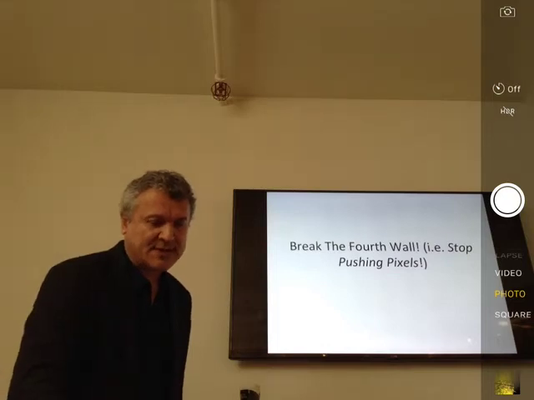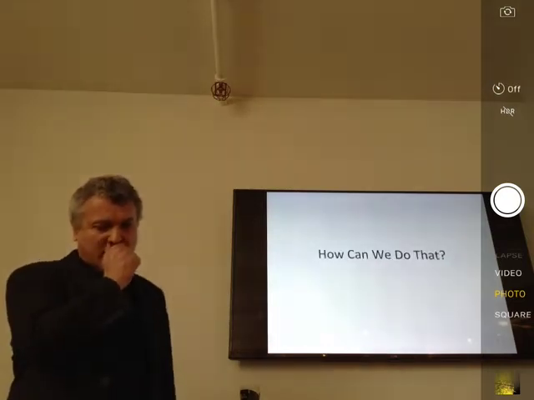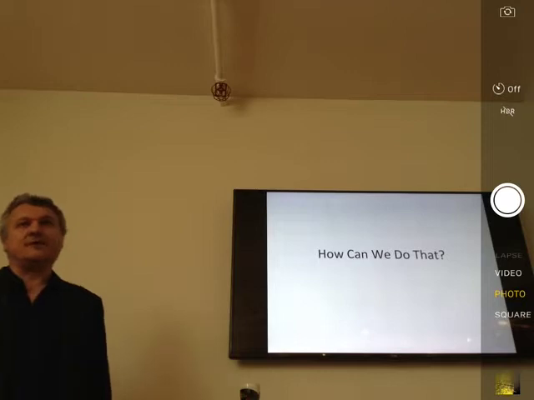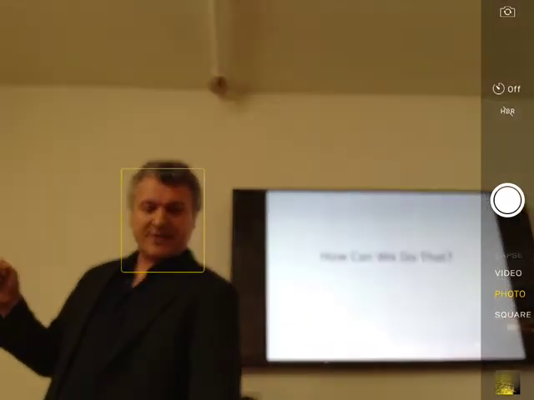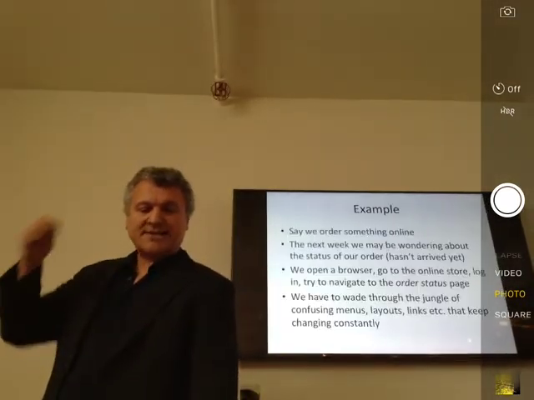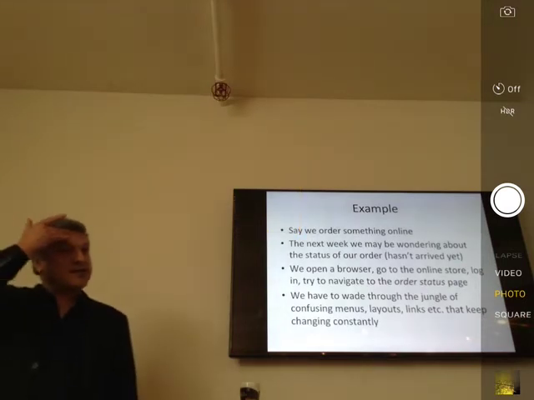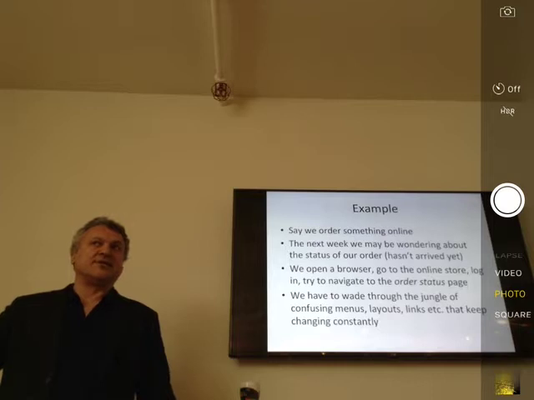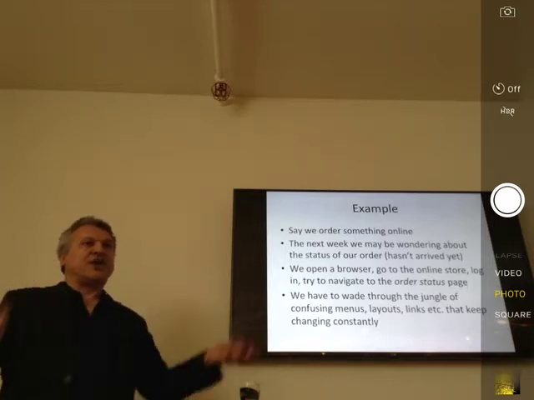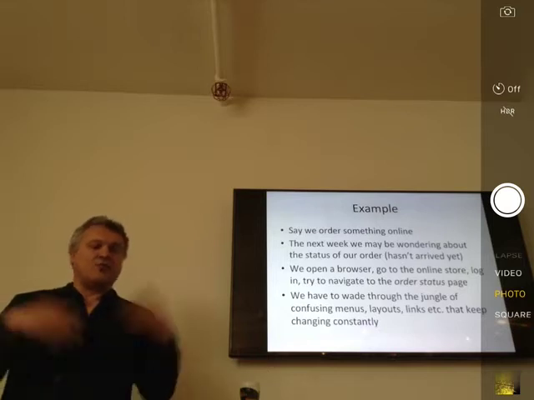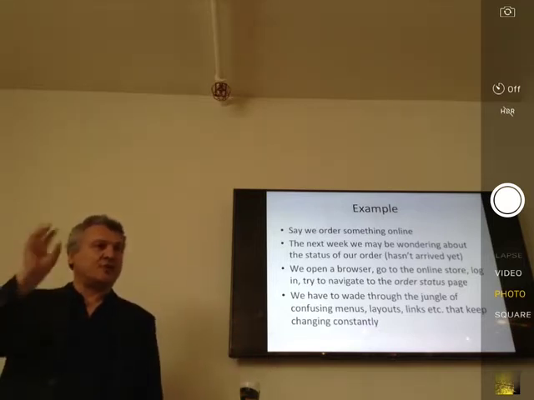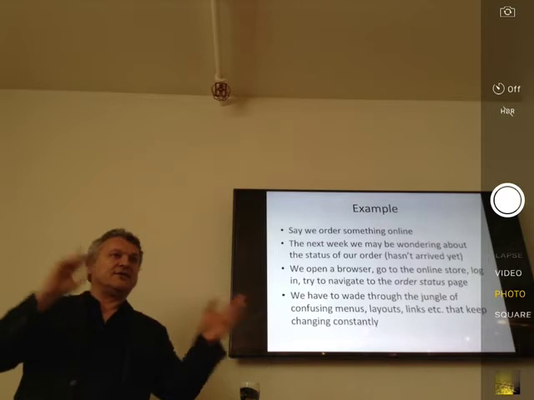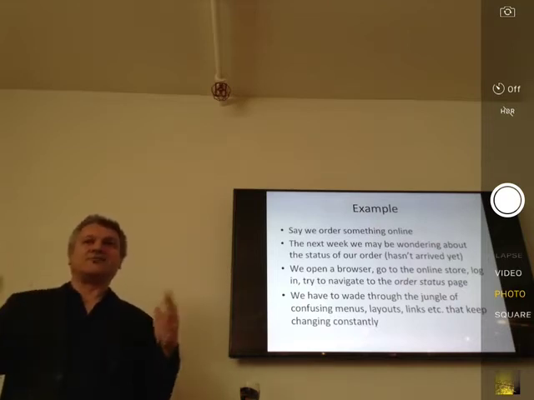So the question is, to break the fourth wall, how can we do that? What is needed? I'll give you an example. Let's say we order something online, and then we are waiting for this item to arrive. Next week we sit and wonder, where is it? It hasn't arrived yet. So now we want to check the status of my order. Open the browser, go to the online store, log in, try to navigate. Where can I find the order status page? I'm not sure.